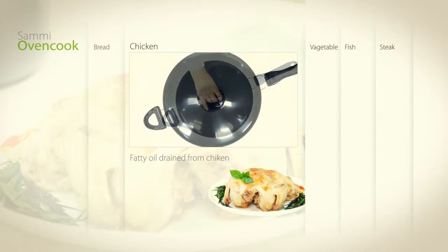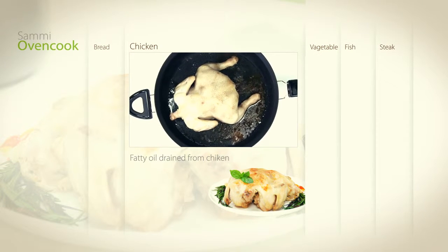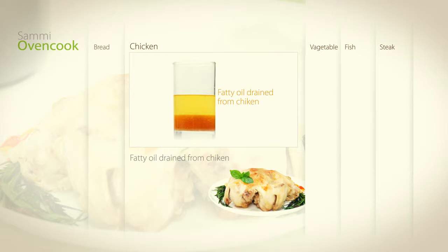With Sommi Oven Cook, you can roast chicken without adding water or cooking oil. Enjoy healthy roast chicken drained of unhealthy animal fat while retaining inherent moisture that makes the chicken nice and tender.